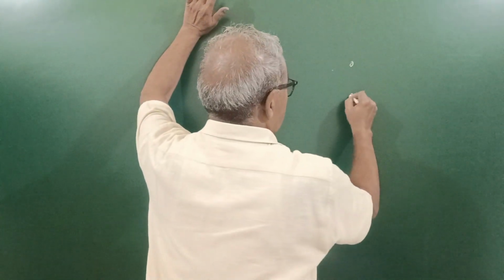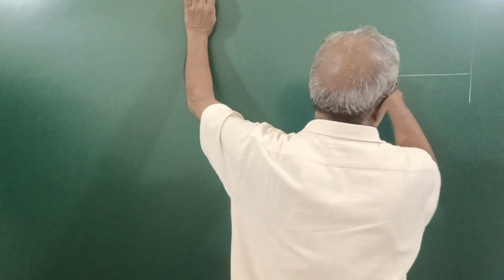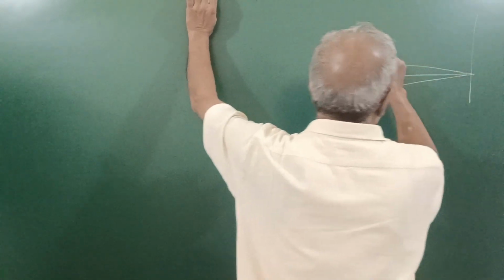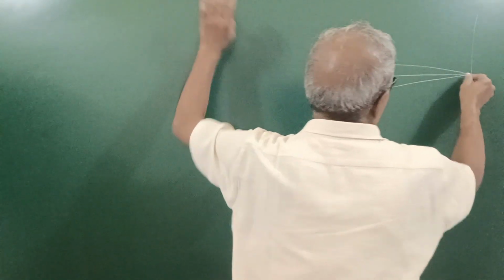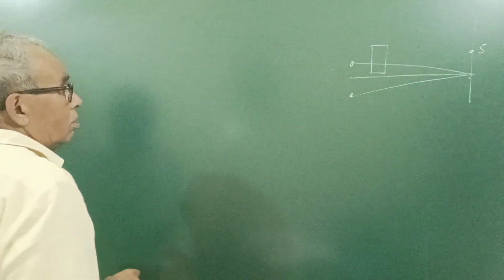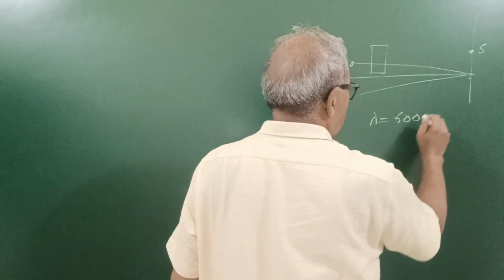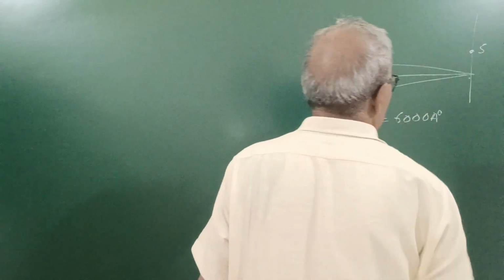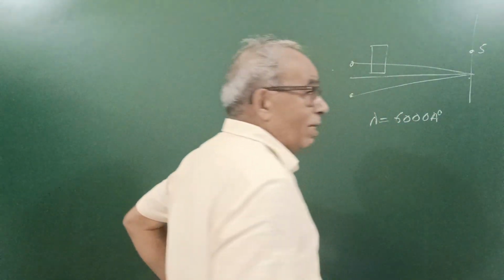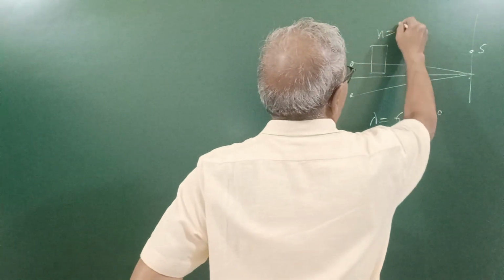So I have told you, the question is that here the two slits are there and the central bright fringe obtained here gets shifted when we place the glass slab. This gets shifted to the fifth bright position. The central bright fringe, when lambda 6000 angstrom is used, gets shifted to the position of the fifth bright fringe. So what is the thickness? n of this is 1.5.